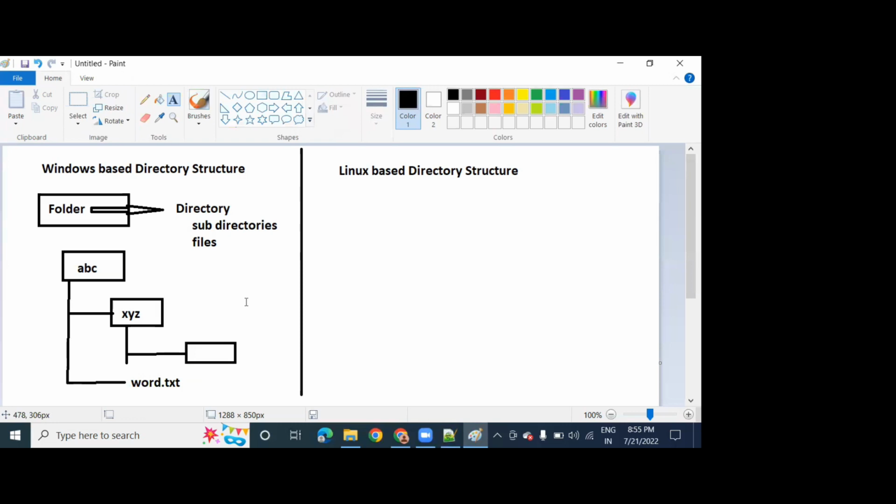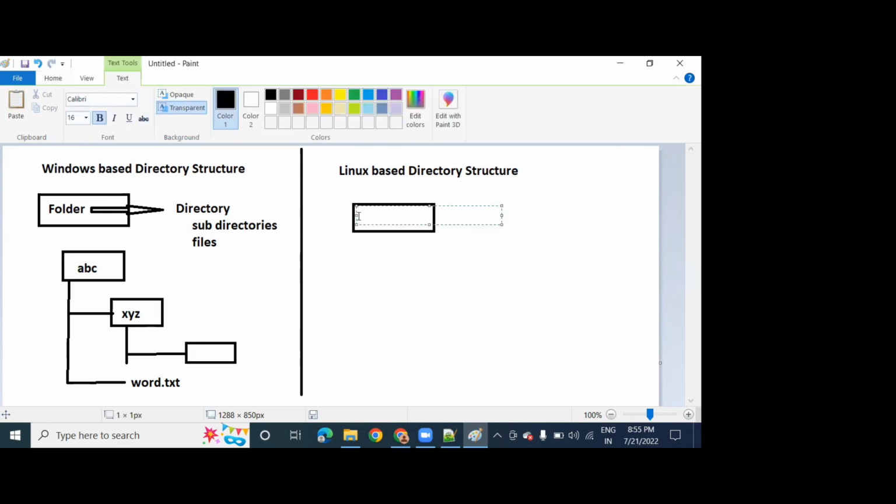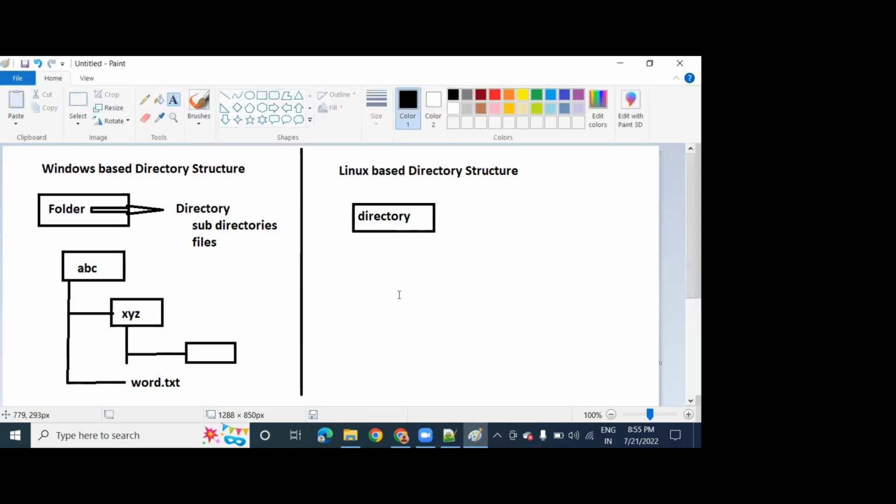So this is a folder structure, or directory structure, in Windows. But in Linux, we don't call it a folder. We call it a directory itself. In the Linux environment, we don't call it a folder. It is called a directory. And the same thing, subdirectory.